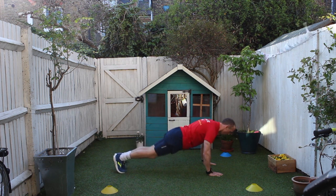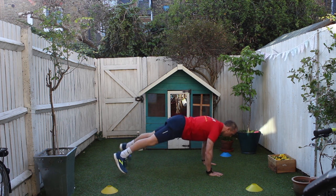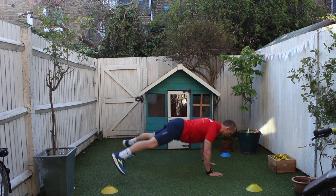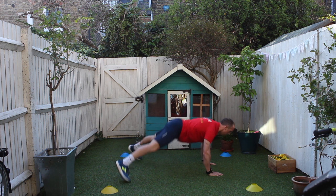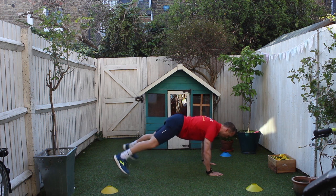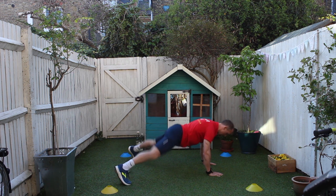Out to the... Try and keep your back stable. Really focus on squeezing those lower abdominal muscles. You can do this single leg if you can't do double. 5 seconds.